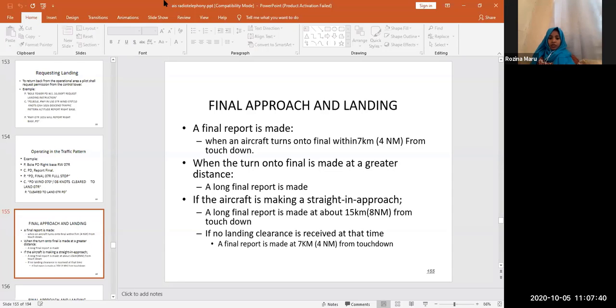West is 270, east is, you subtract 180 degrees. It is 90 degrees.